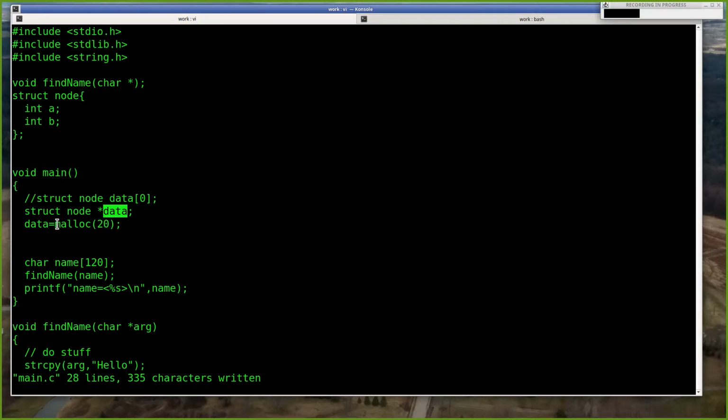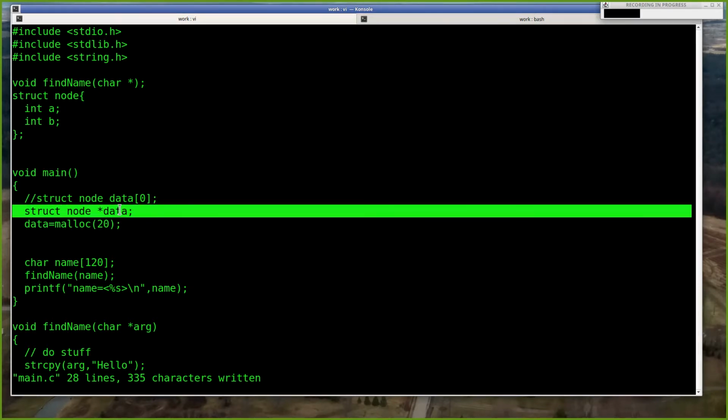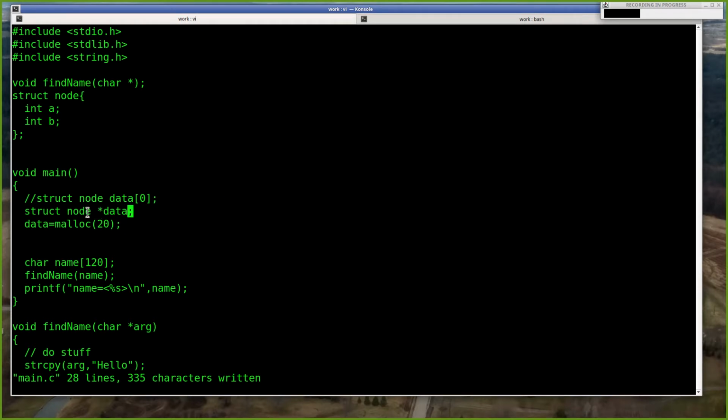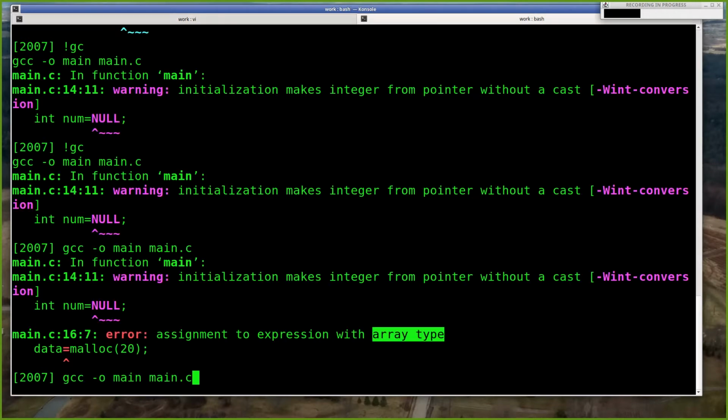What struct node is it pointing to? Well, the one that malloc returned. And then I can choose to treat that as an array if I like, if it's more than just a pointer to a single struct node. But the purpose of this declaration is to say, hey, this is going to be a pointer or an array of these things, without actually declaring what it's pointing to. It leaves it up to you to, at some point, define what the value of data is, what location in memory it's pointing to, which is what this does. And so like that, it should compile fine.